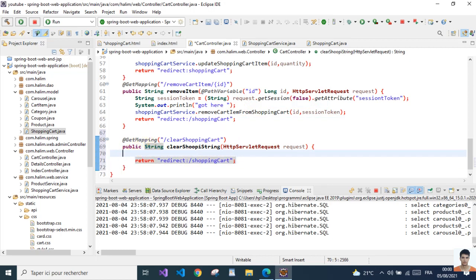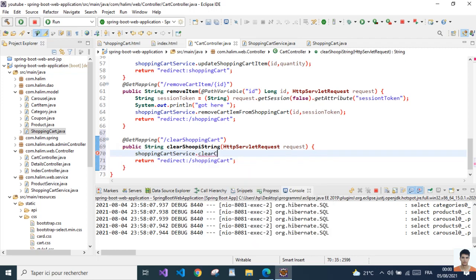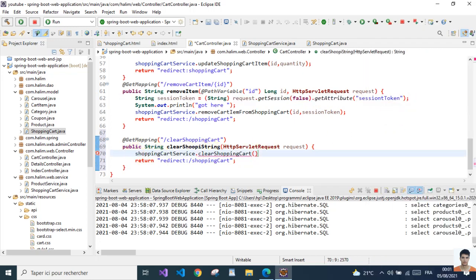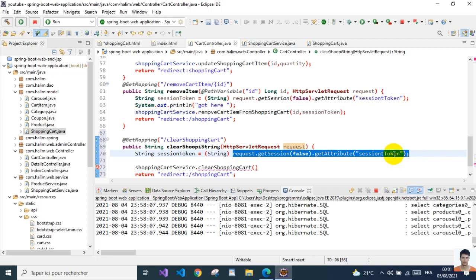And you need the shopping cart service, and we'll clear shopping cart, and I'm gonna give it the, so as always I'm gonna try to, then, since we are clearing this and getting this request as well, I need this request here.